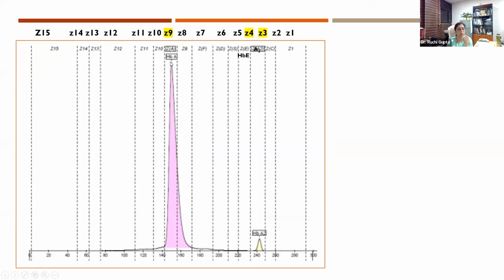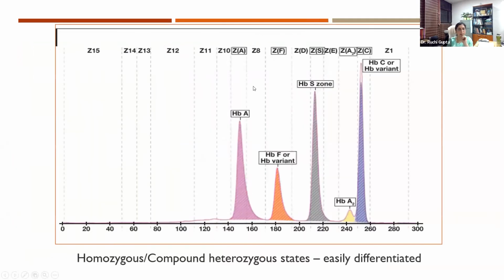this is a normal plot where you have HbA and HbA2. The different zones have their own labels, and if you bring your cursor to that particular zone, it gives you a drop down window and tells you what all different variants can be present in that particular zone. For example, we have HbE in zone 4 and so on. So if we go ahead and see the different patterns which can be obtained by capillary zone electrophoresis.